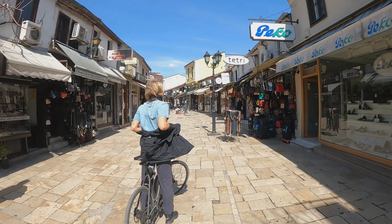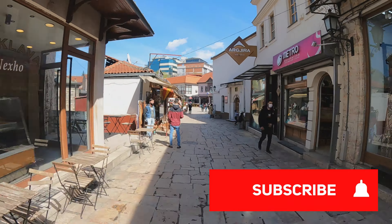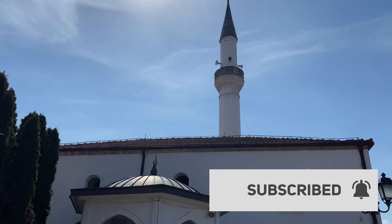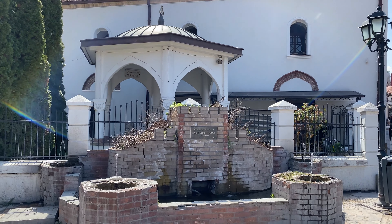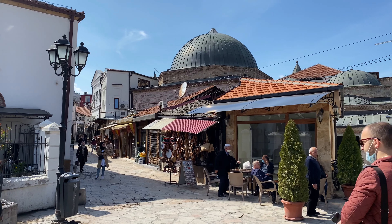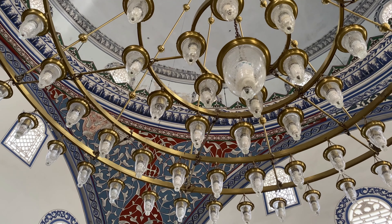We're here in the old bazaar — the oldest part of Skopje that still stands. In 1963 there was a massive earthquake that knocked down basically everything in this city. This old part got its start during the Ottoman occupation, so it's very Turkic. It feels very interesting, and this is the best place to eat in the city besides Debar Maalo, which is a new, cool area with lots of traditional trattorias. There's a massive market here and you've got Macedonians, Bulgarians, Albanians, and Turks who have been here for maybe 500 years — a nice mixture.